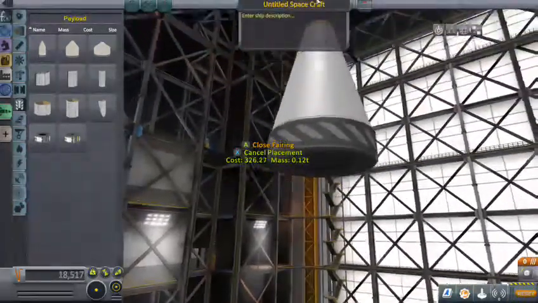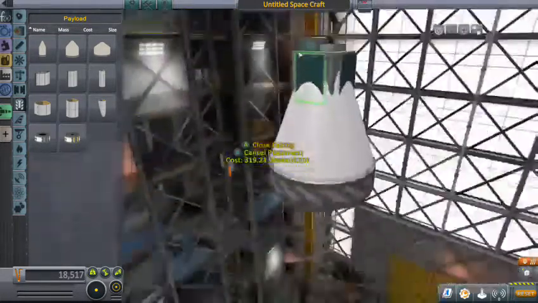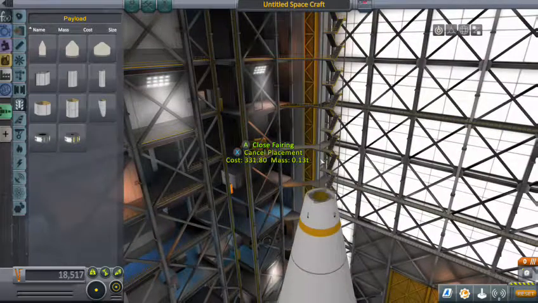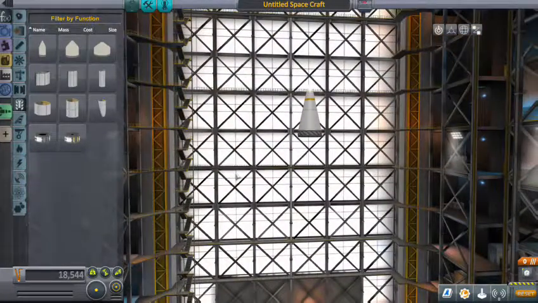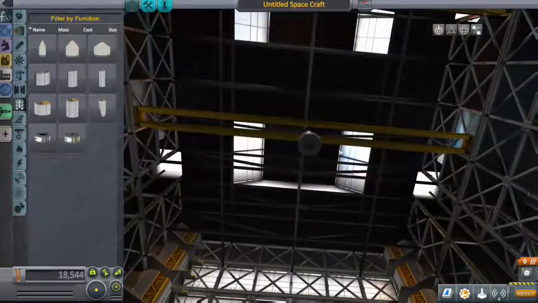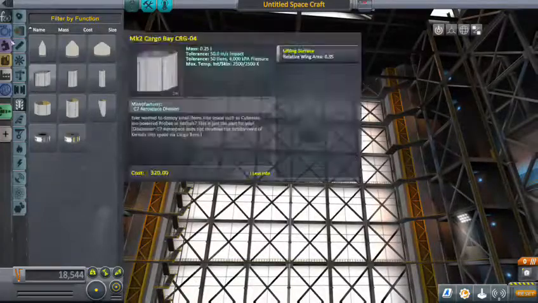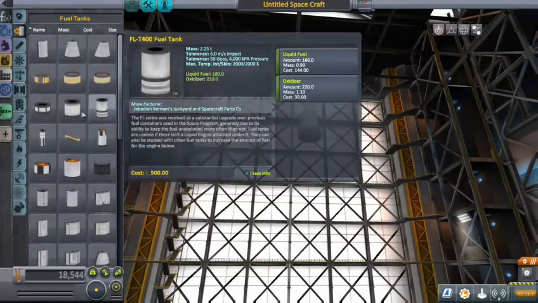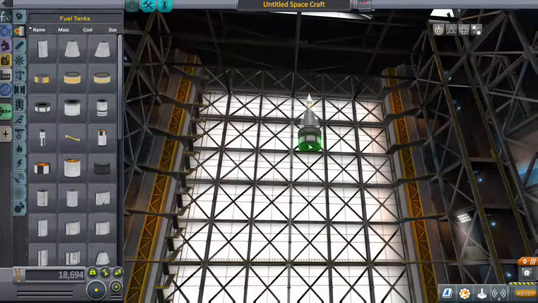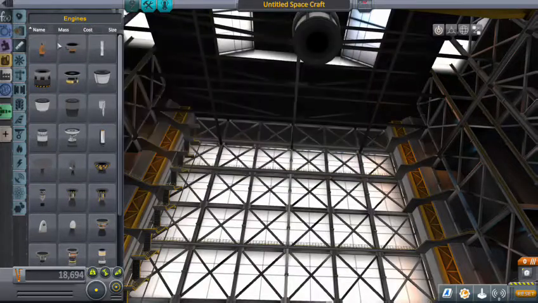Let's see here. I think it's gonna be too big if we do it like this. It's 10 meters tall, but I don't exactly remember how wide it is. We'll have to look. That right there looks to be about a meter tall, so you know, we'll do it like this. We'll see what happens here. Alright, so I'm gonna not have a very big second stage, and it's gonna be a really, really tiny engine.